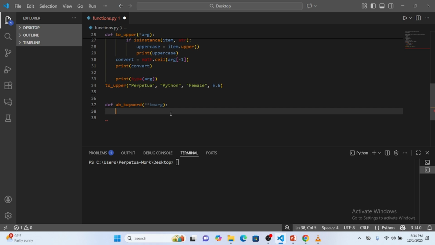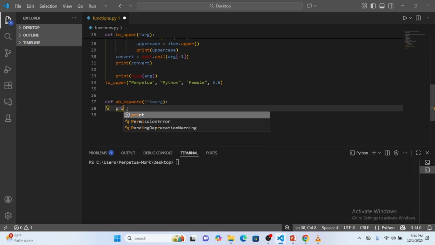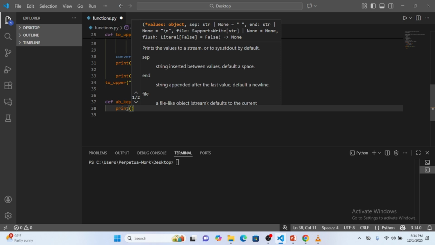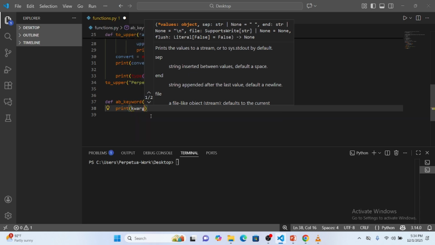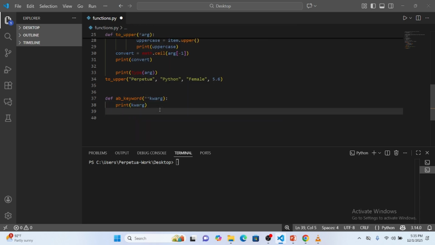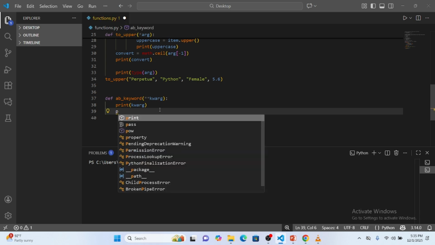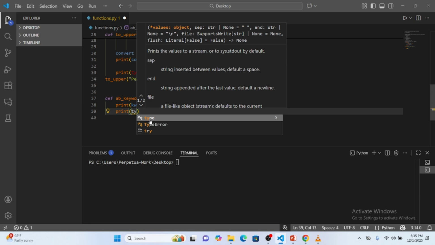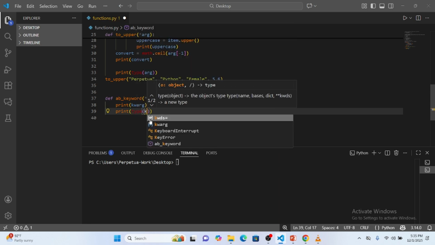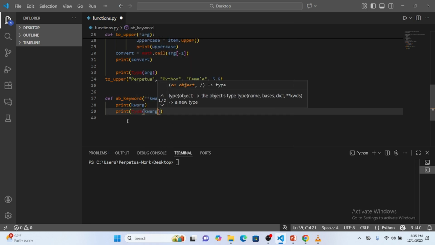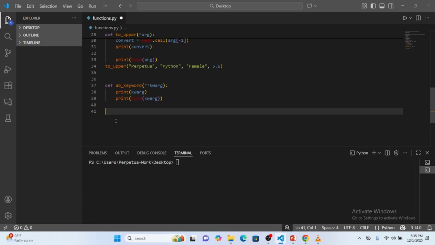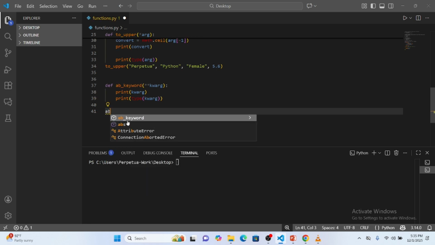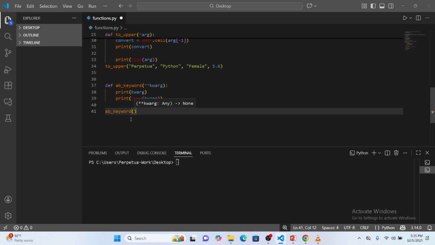Now in this indented block, first of all, I am just going to print the keyword arguments, right? And I'm going to print the type of the keyword arguments. So again, type, and then the keyword arguments that will be passed in. And I'm going to call this function here. So I'm going to call arbitrary keyword, and I'm going to use keyword arguments now.